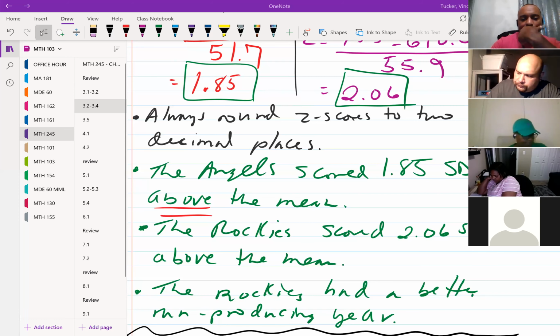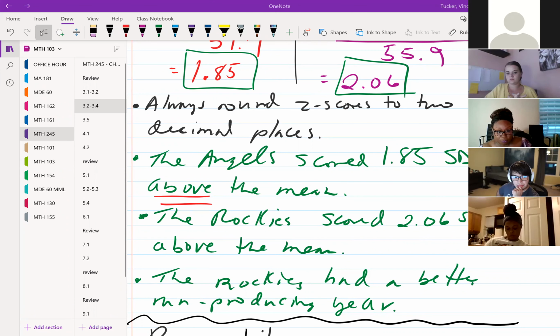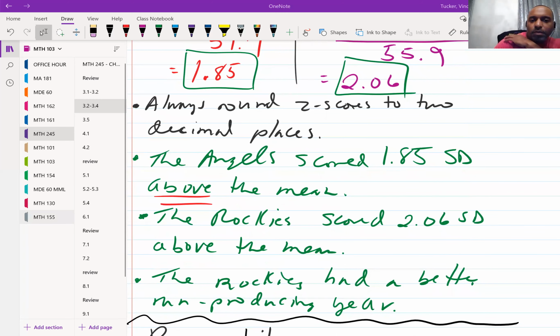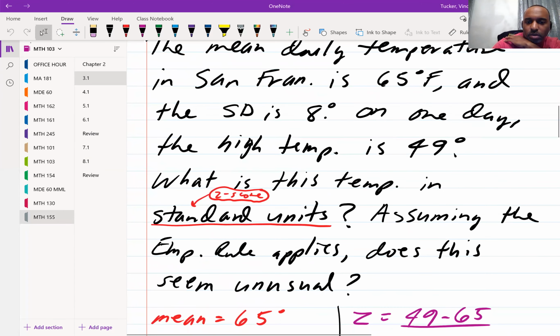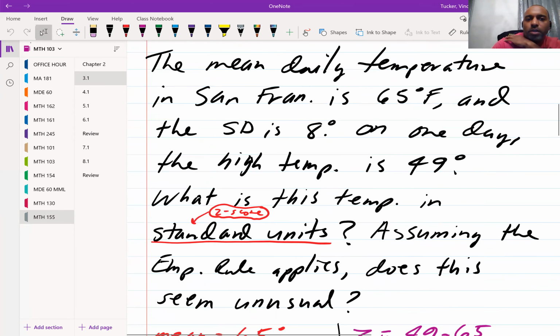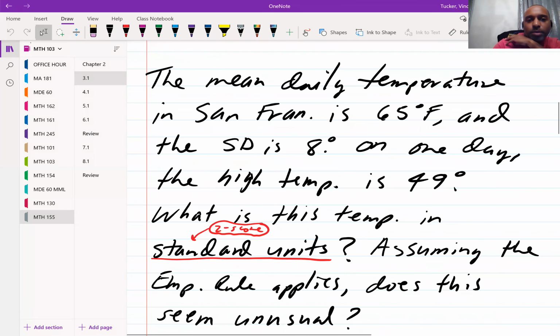All right, let's see. Don't believe we're doing percentiles. Make sure everybody's good before I go to the next page. Everybody straight? Okay. So 155. Yep, we need this right here. Okay. So here's another example. And remember, the other part of this section was talking about what's unusual. So we're going to use the z-score to determine whether something is unusual or not.